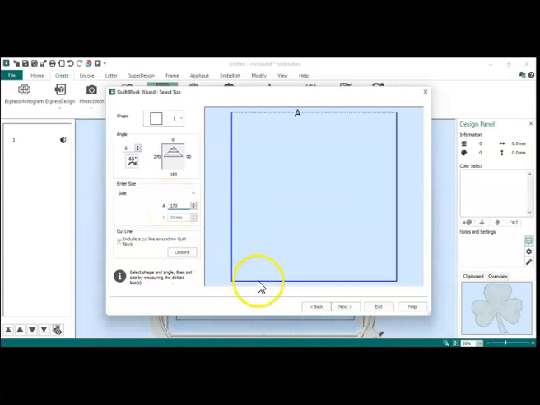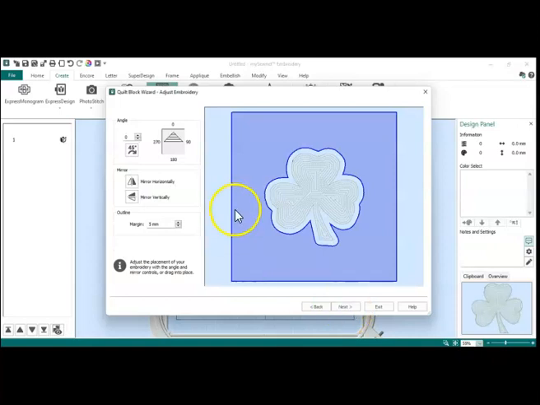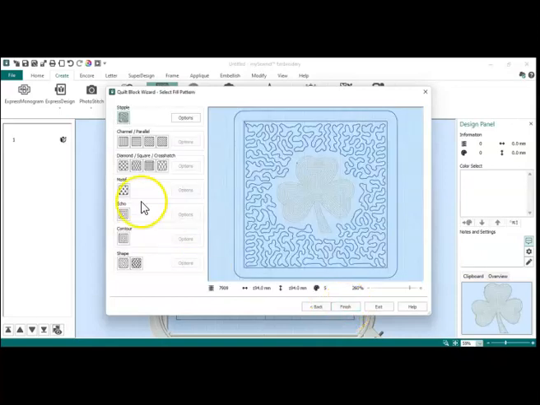See if that works. On my hoop size, I know I'm going to use a 200 by 200 hoop, but I want the design to be smaller than the hoop. So I say next, and your margins you can change to be greater or smaller. And that's the margin around your embroidery. I'm going to leave it as is.